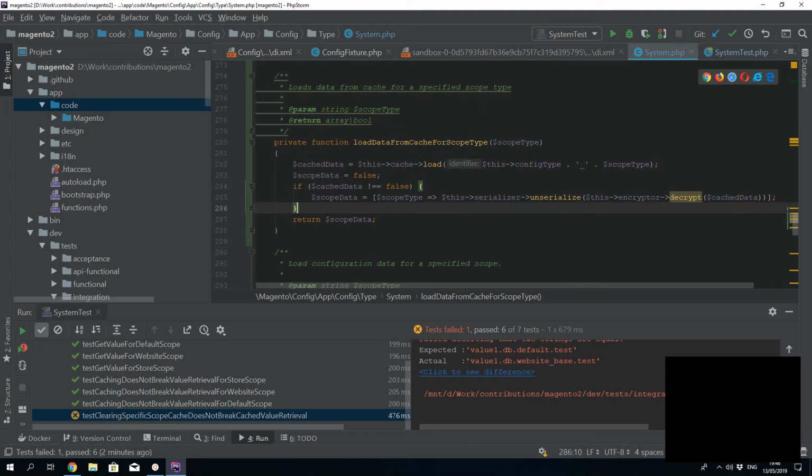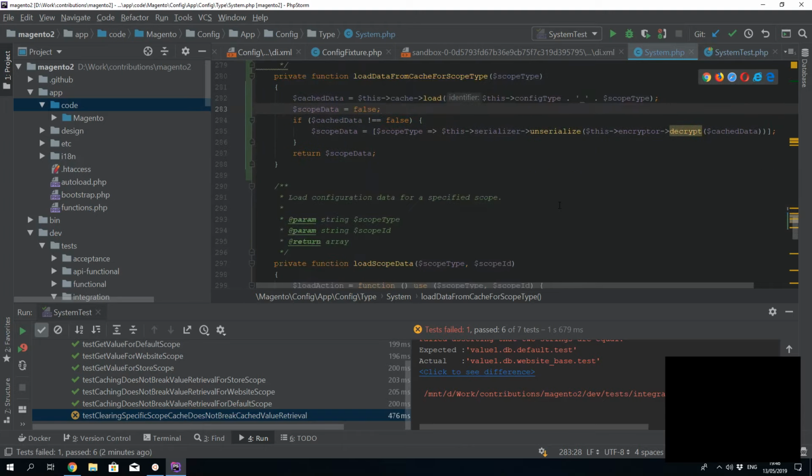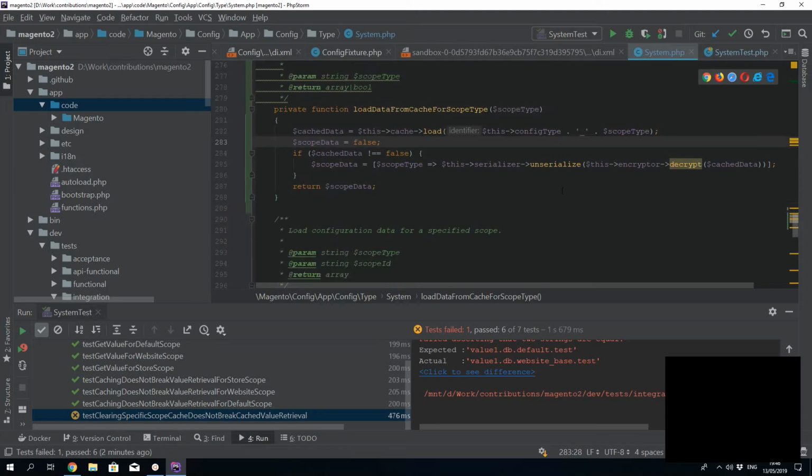Yeah, this one actually I think can be a little bit improved.